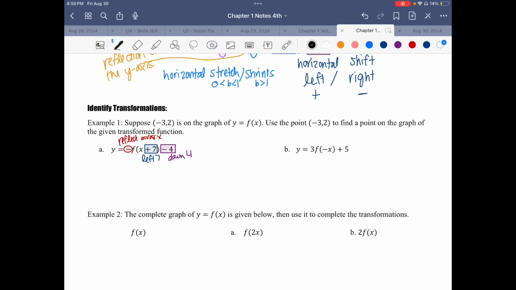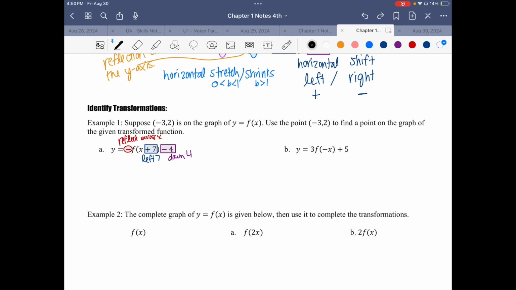So as we do this, we need to recognize what these transformations affect. Left and right will affect your x. Moving down will affect your y. And reflecting across x also affects your y. Because if this is your x-axis and you were up here, now you're down here, your x will remain the same. It's your y that's going to change.